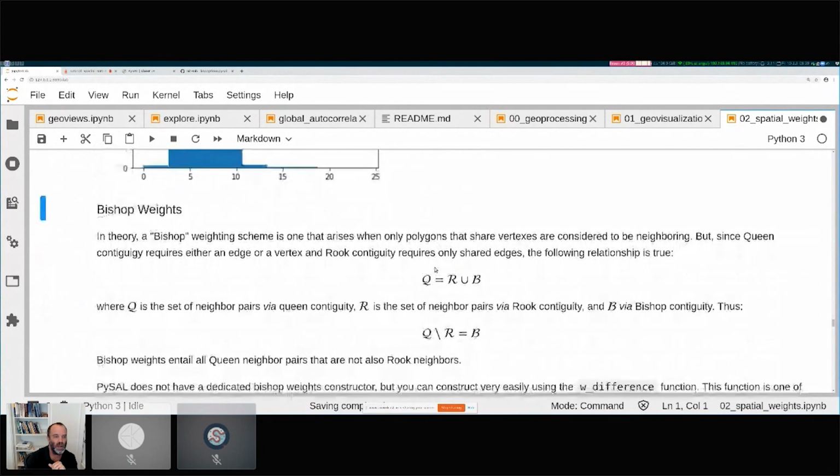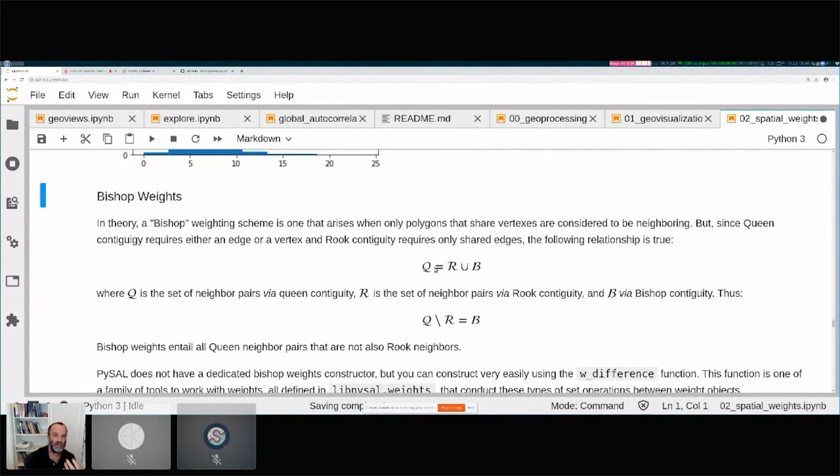All right, bishop weights. PySAL's weights class surfaces set theory operations on the weights, so you can do things like symmetric difference for adjacency structures, unions, intersections, and so on. The bishop weights, if you think about a chessboard, are the diagonal moves. In some problems we want to know whether two polygons are bishop neighbors. It's pretty rare in the social sciences to use this, but it's more used in, say, ecology, where you're looking at resource distributions for plants that are competing, or river flows or things like that. But the functionality is in there.